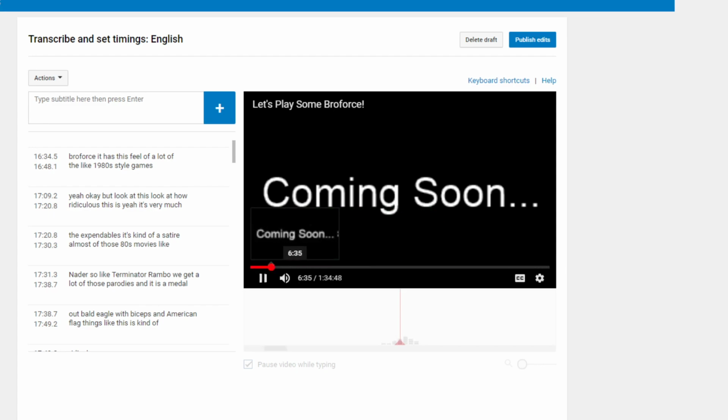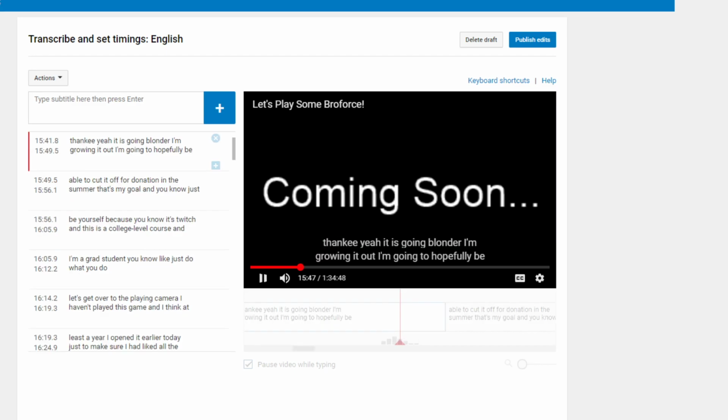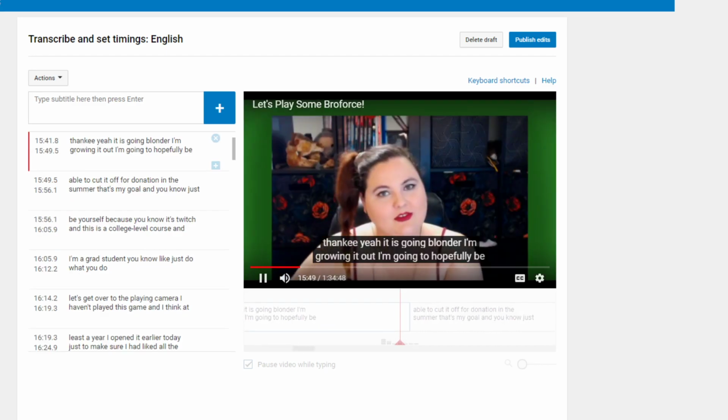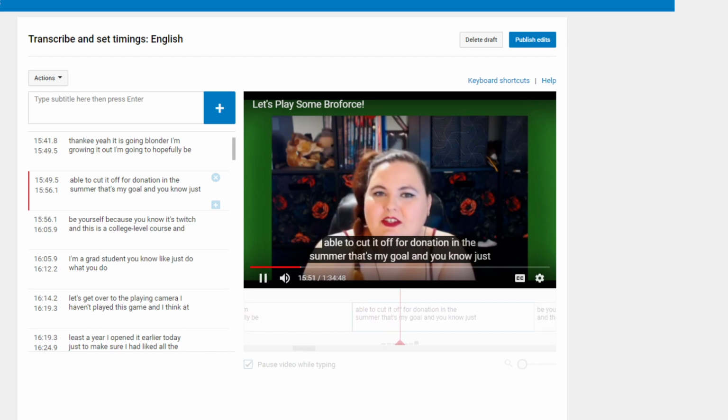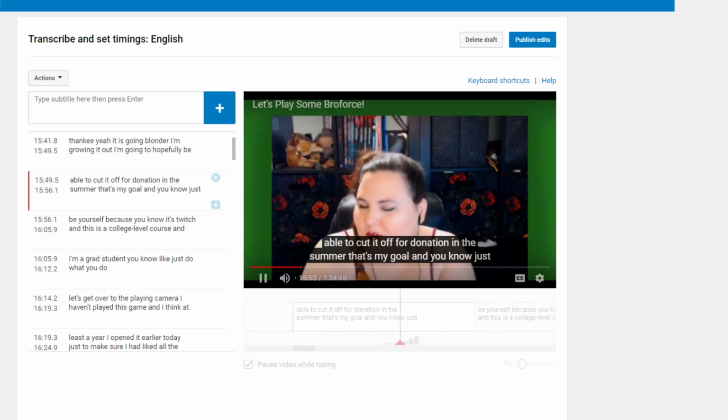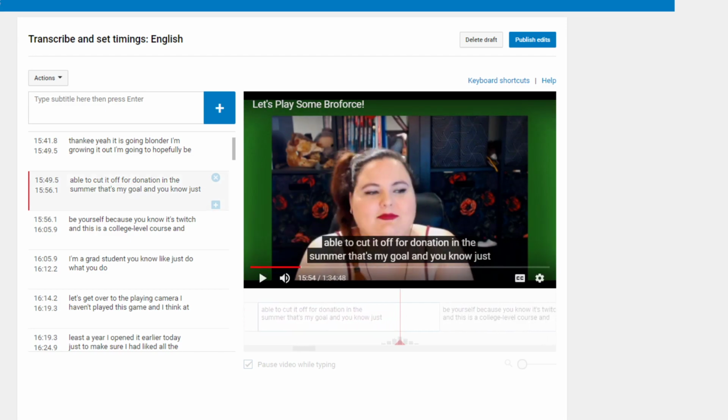But as you go through, you'll be able to then see the captions as they show up on screen. And you can pause the video and edit that caption in real time. Once that is done, press Publish Edits, which is up in this top right corner, and then you should be good to go. So I know that I went through that kind of quickly.